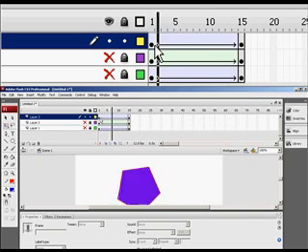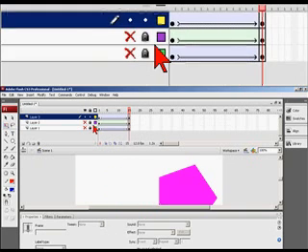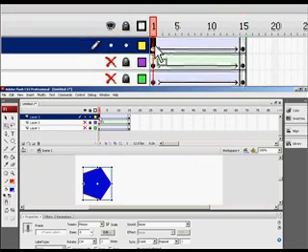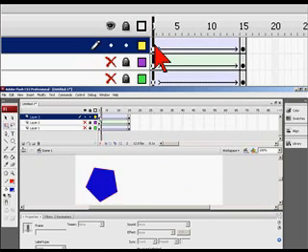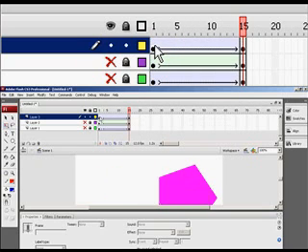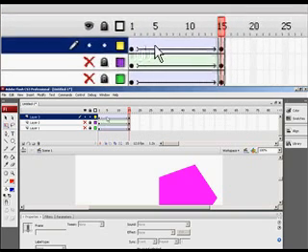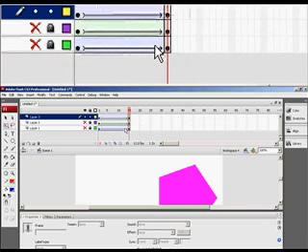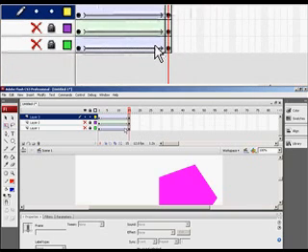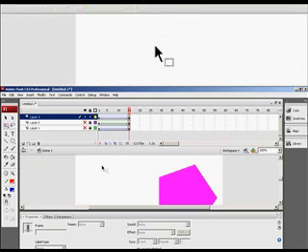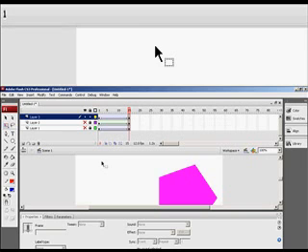So these are just some of the things that you can do with motion tweens. I recommend that you go and you try out all sorts of different things to find out what you can do yourself, what you can create yourself. So this is how you make motion tweens. This is how you do it with grouped objects and how you do shape tweens. So go ahead and experiment, change colors, change all sorts of things.